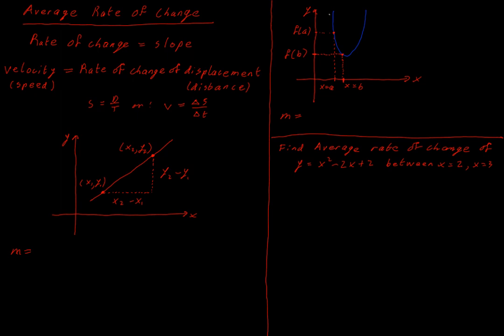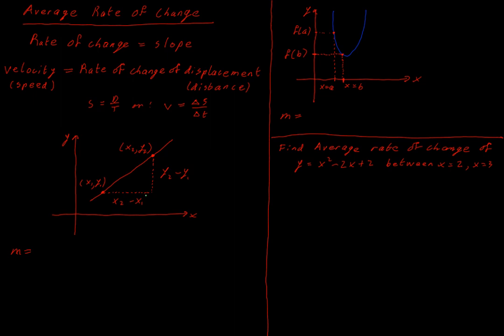So if we're thinking of the rate of change of a quadratic, we're thinking about the slope of a quadratic. What does it mean to have the slope of a quadratic at different points? Or if we're thinking of a straight line, we're thinking about the slope that we're familiar with, that we already know formulas about, that we've been using for years. So slope and rate of change mean the same thing.